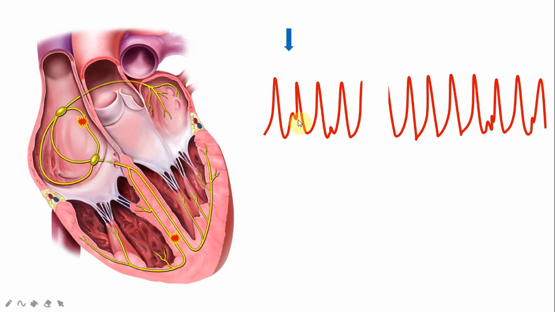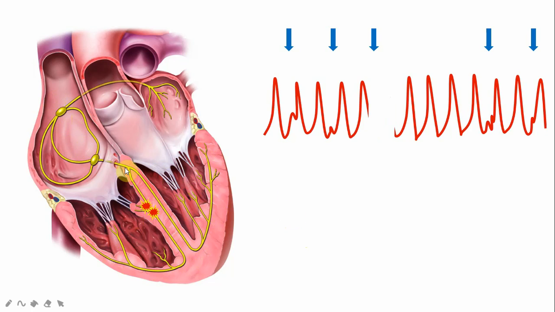So there is a P wave here which is almost fused with the QRS complex. Then there is a weird looking P wave here which does not look the same as the previous one, and then there is another P wave which is almost fused with the QRS complex here. Then we cannot see any P wave here, but we can see that the PP interval is almost constant. So the next P wave is somewhere here, and this QRS complex looks a bit weird, so the P wave is probably buried inside the QRS complex, and the next P wave is here and the next P wave is here. Again, the PP interval is pretty constant.